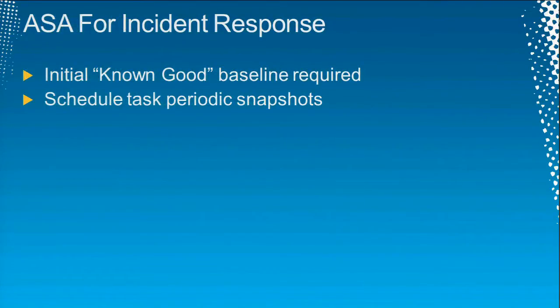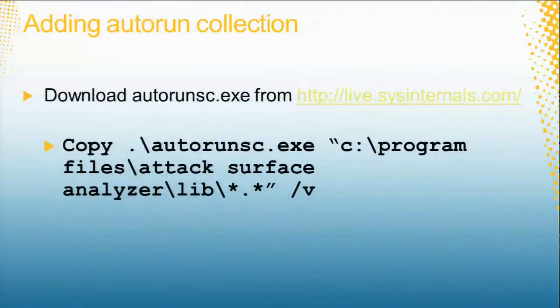If we were going to use the tool, Attack Surface Analyzer, for incident response, the one thing we need to make sure of is that we have a known good baseline configuration. We would do that by, once we install and deploy our box, taking these snapshots and moving them off. As I said, you can use something like Task Scheduler. With the next version of the tool, when we rev it, we're looking at an NT service model, so you could not only have a scheduled task to drive it, but an NT service that would run to do these collections for you.